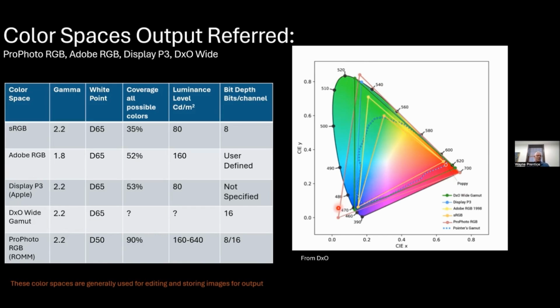So ProPhoto is the one that we used in Kodak internally for our image processing. And at the time, the researchers came up with this color space after doing an analysis of a set of color transforms. In what space can you do color transforms with a minimal amount of hue shifts? So that's the Kodak approach back in the day.